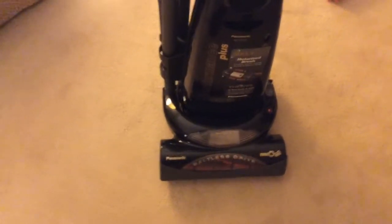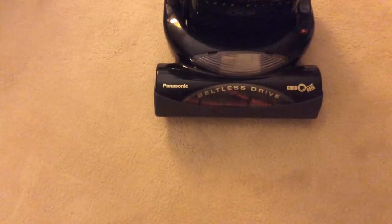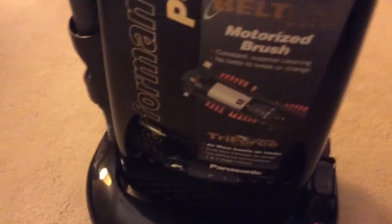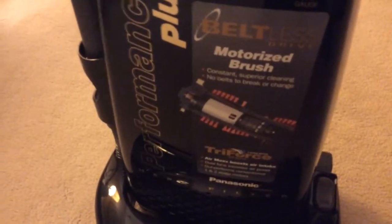This is another Performance Plus with their beltless drive. It's got the cord reel switch right there to shut off the motor. And you can see, maybe you can't because it's not focusing, but it's the Tri-Force one.